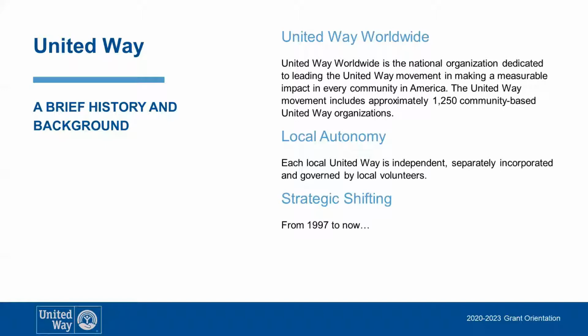So if United Way Worldwide said, you know what, United Ways across the country and internationally, we're only going to focus on maternal and infant health outcomes, our United Way locally could say, well, does that apply? Do we have enough women and children or babies coming into this world to justify putting all of our resources into that basket? Or do we have other issues that are impacting our community in a deeper and more severe way so we can then align with them? And that is what our United Way does.